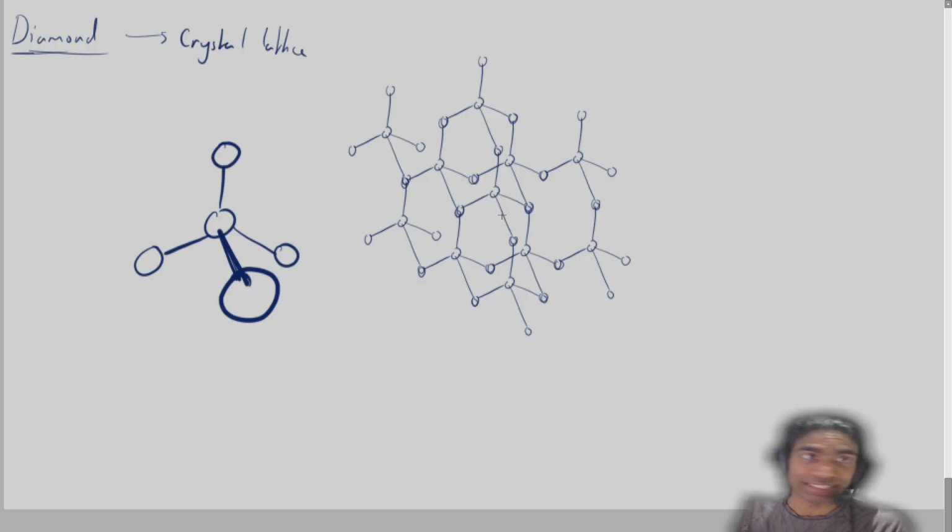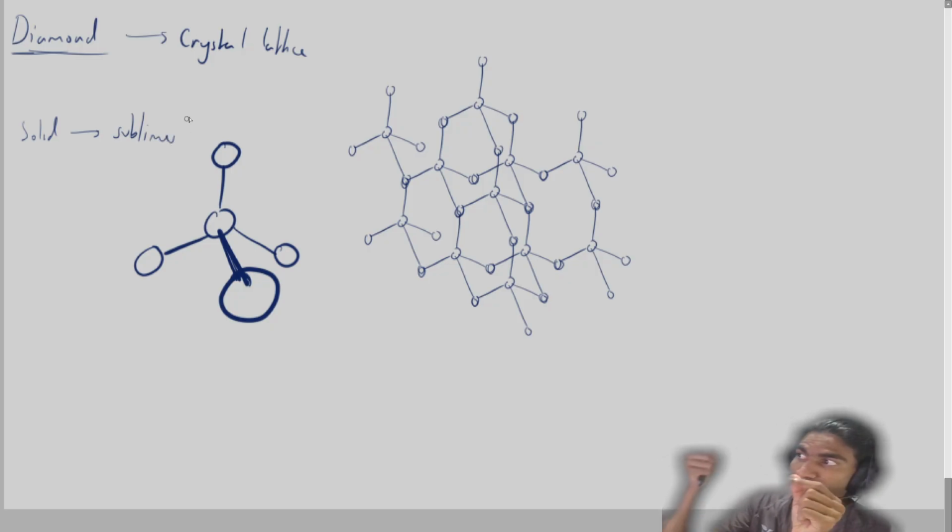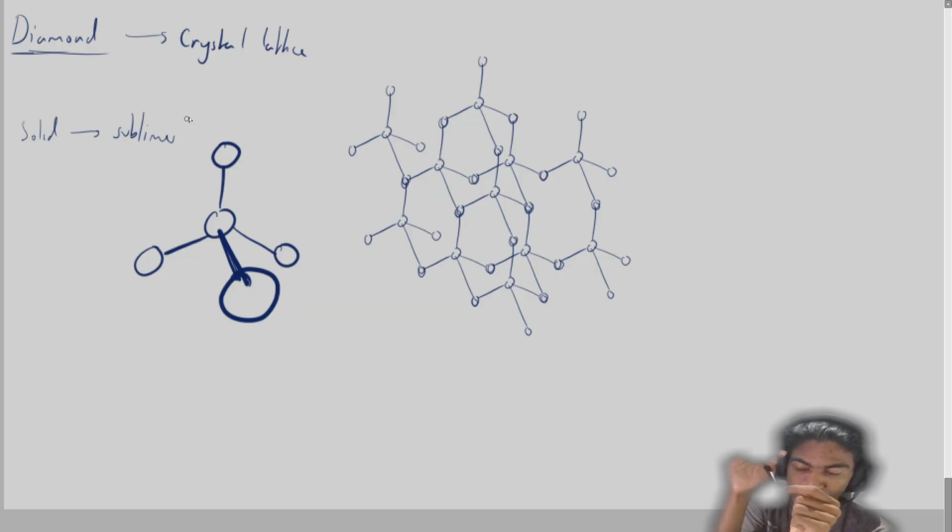The reason why they say that diamond is one of the hardest materials on the planet is because of the sheer amount of covalent bonds that are present in it. Because of this, it is actually impossible to make a liquid diamond, because the moment you provide enough heat, all of the covalent bonds will instantly dissipate together, and the entire thing gets atomized into a gas instead. So diamond actually has no liquid. It only has a solid form, and then it sublimes. If you have a piece of diamond and a blowtorch, and you supply enough heat energy to that diamond, it will just fade away as a gas.